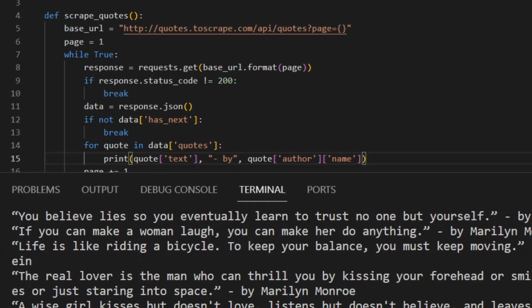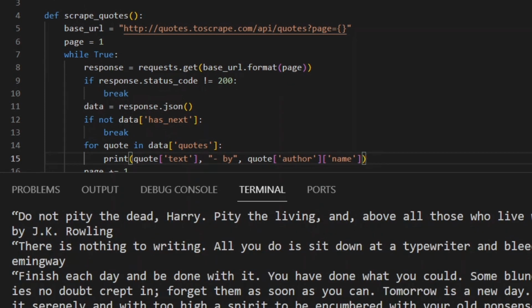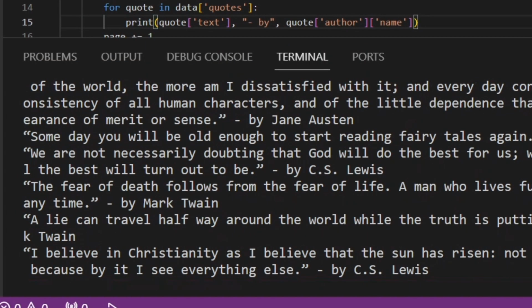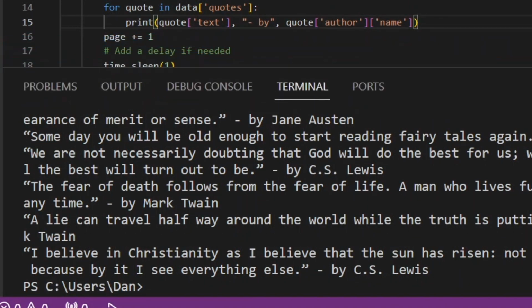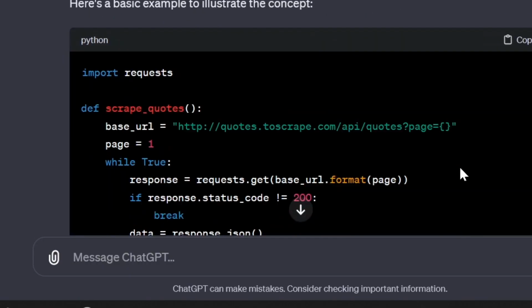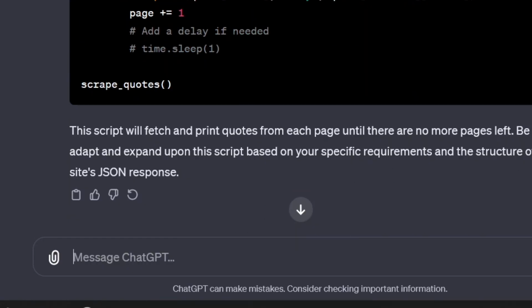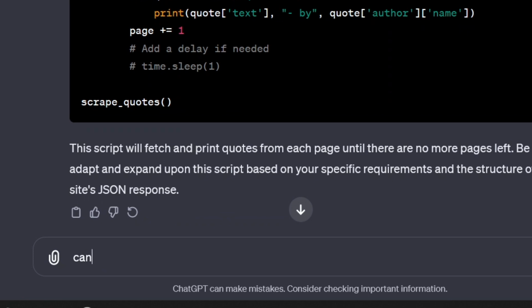Python is really easy. I just put it right in my Visual Studio Code, hit run, and it worked like a charm. It worked right out the gate. Very, very simple. But I wanted to challenge myself, so I tried to do Java and then eventually JavaScript.